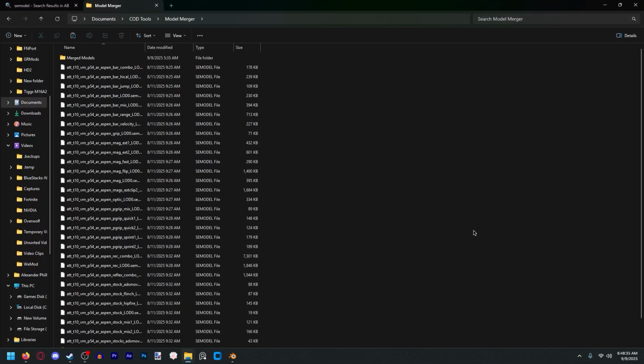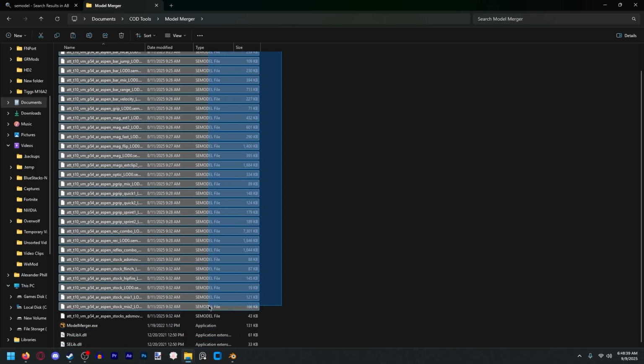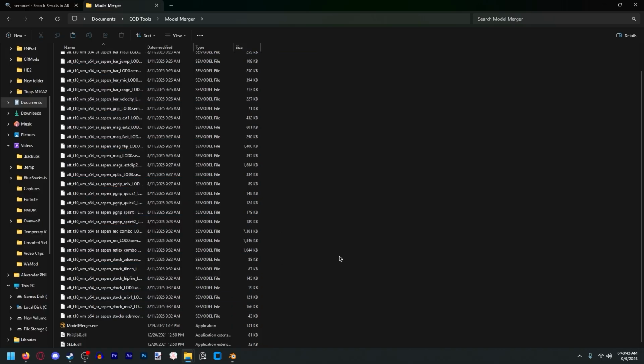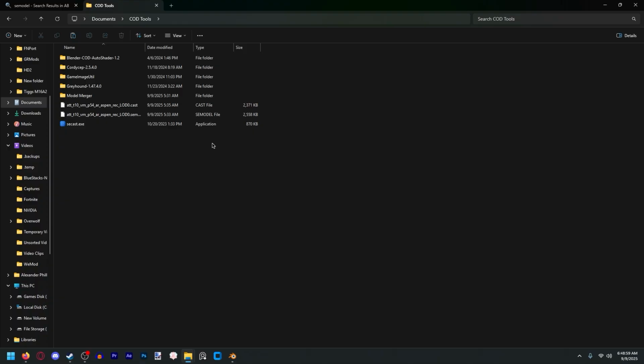And you are essentially going to import all the SE models. I've already done that, but this is a good example. Basically, once you've selected the main 6 or 5, depending on the model types, you simply drag them into the Model Merger, and it merges the models.